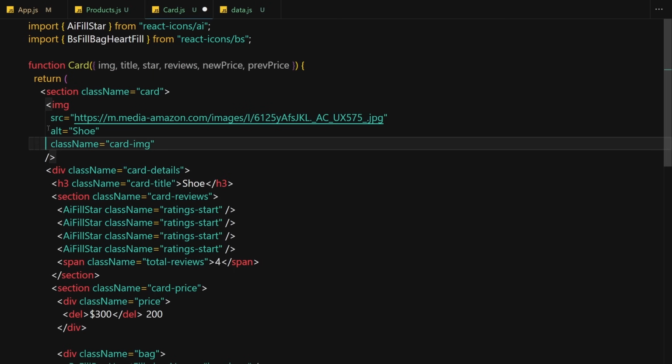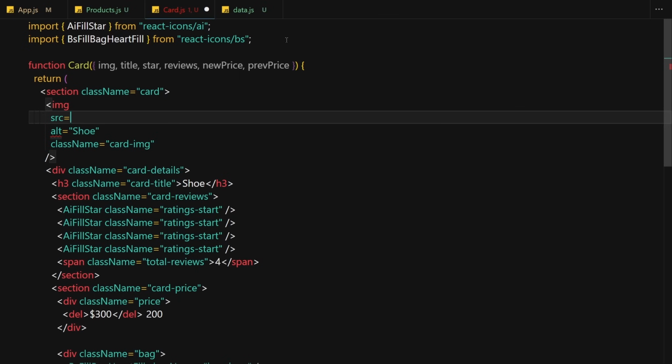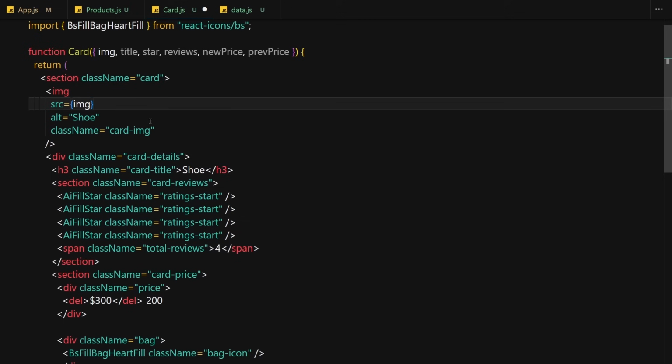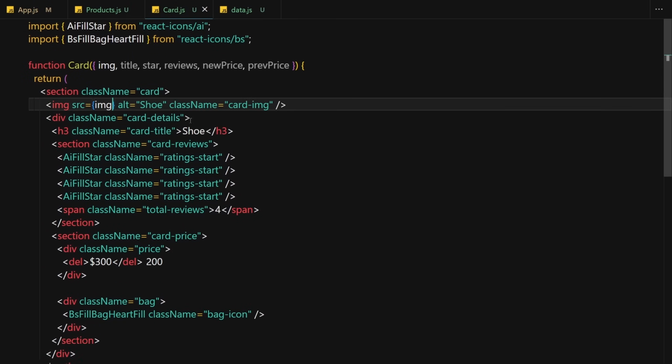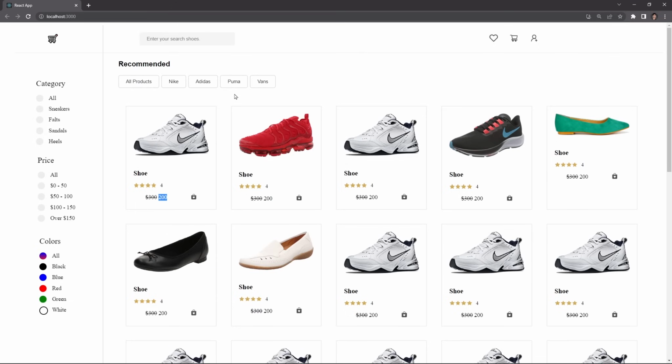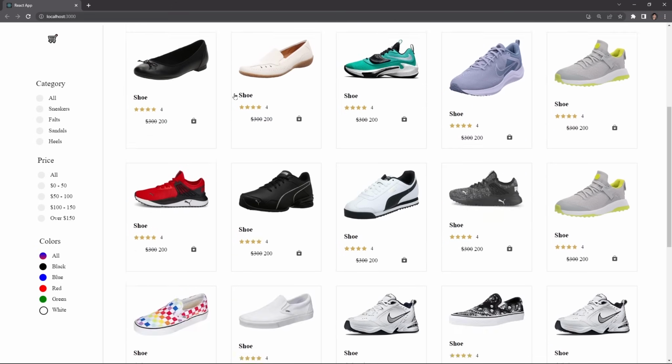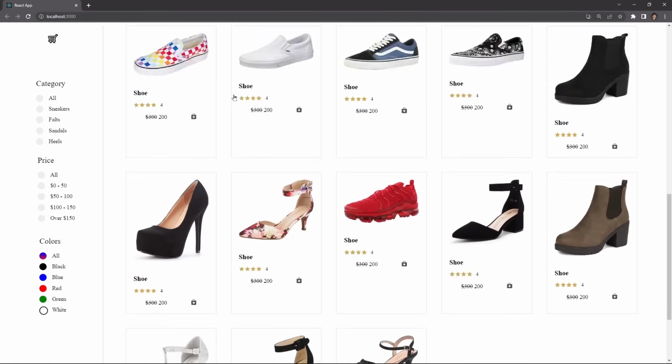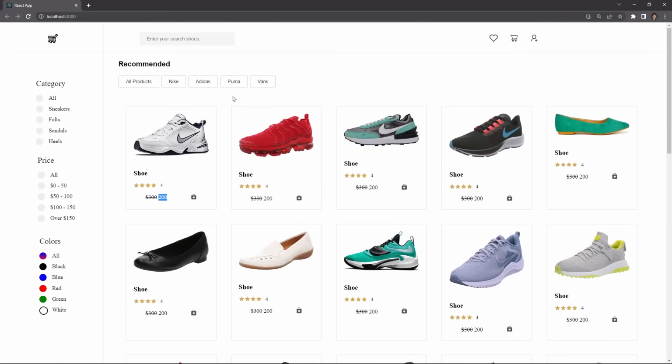The next thing is that I'm going to leave this class and the alt right here. I'm going to just select my image and remove them. And here what I will do is copy this img and paste it right here. Okay, so now if I do that and save my file, and let's just wait for it, here you can see it will now render all of their dynamic content right here, like all of their images. All right, that's cool.